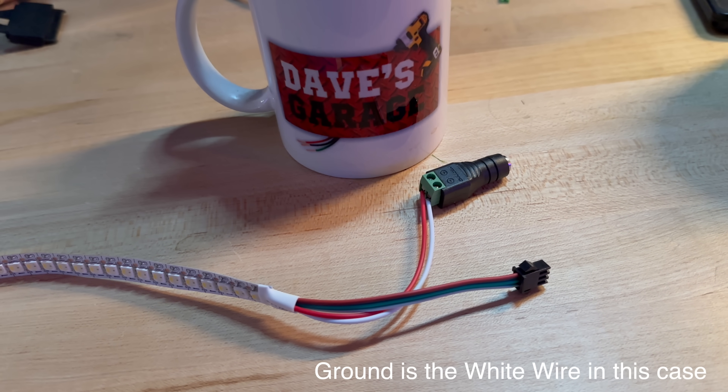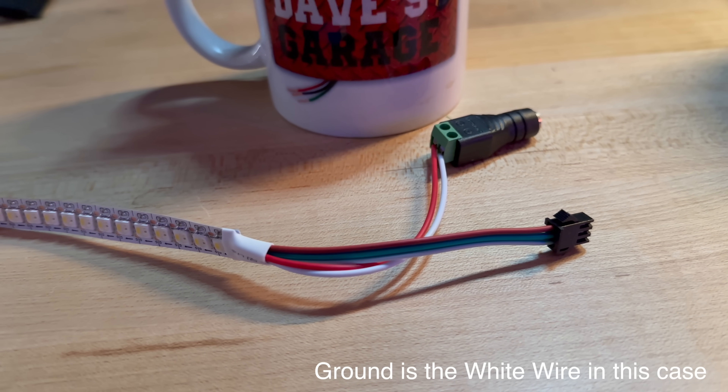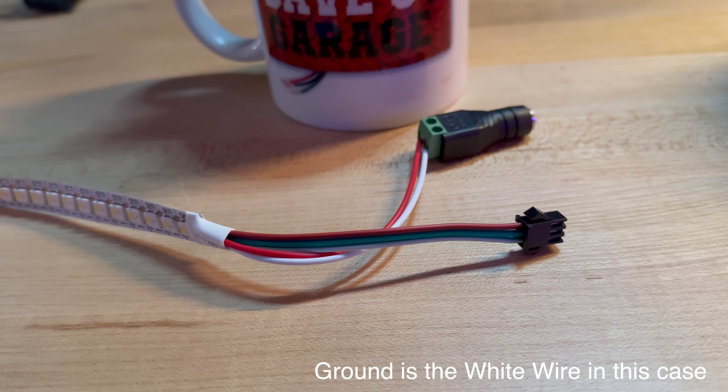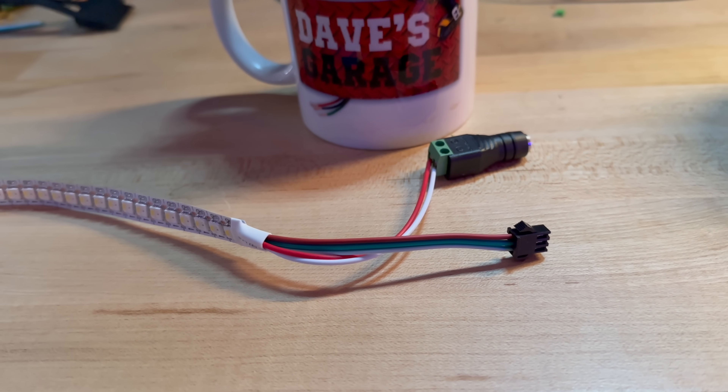To show you how I connected my ESP32 module to the plate frame, I need to explain the basic wiring setup for individually addressable LEDs — and thankfully it's painfully simple. There's just a 5V power wire, normally red; a ground, normally black; and a single data wire, normally green or blue. That data wire gets connected to one of the GPIO pins on the ESP32, we tell FastLED which pin we're using, and the rest is largely automatic.